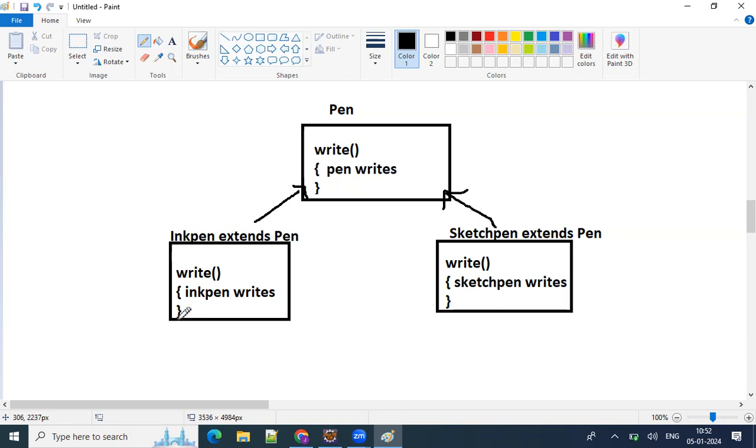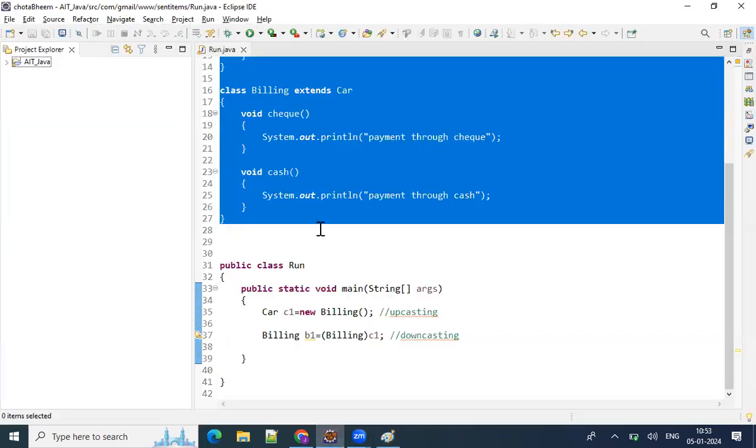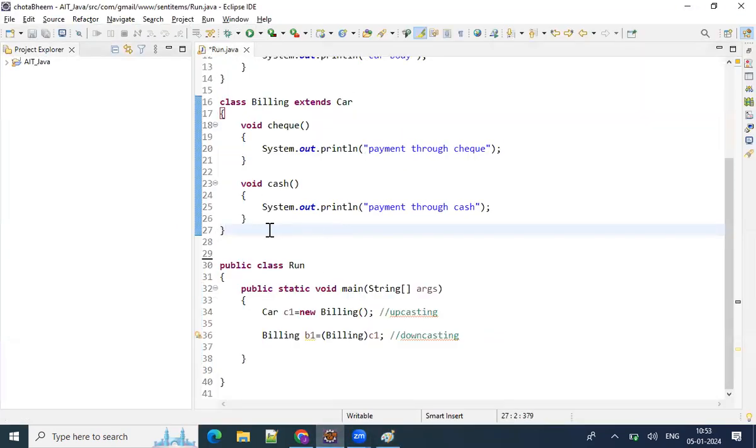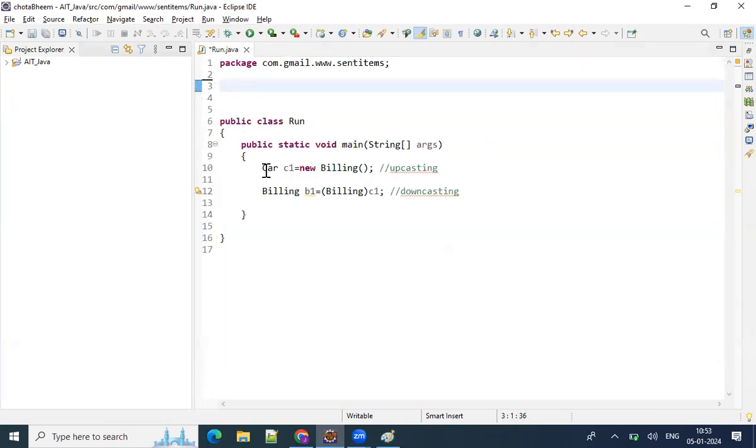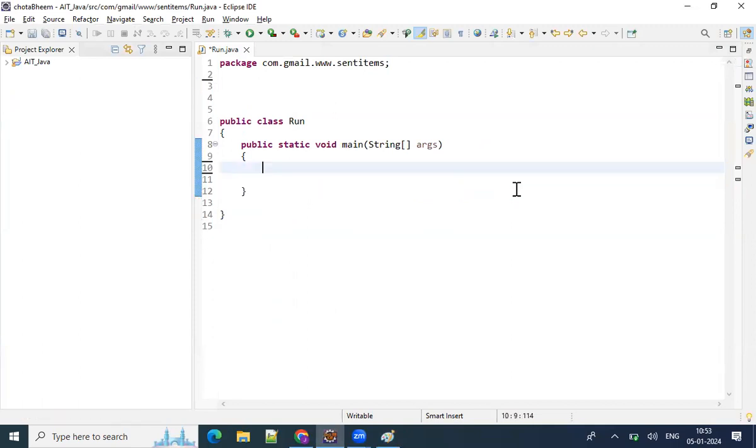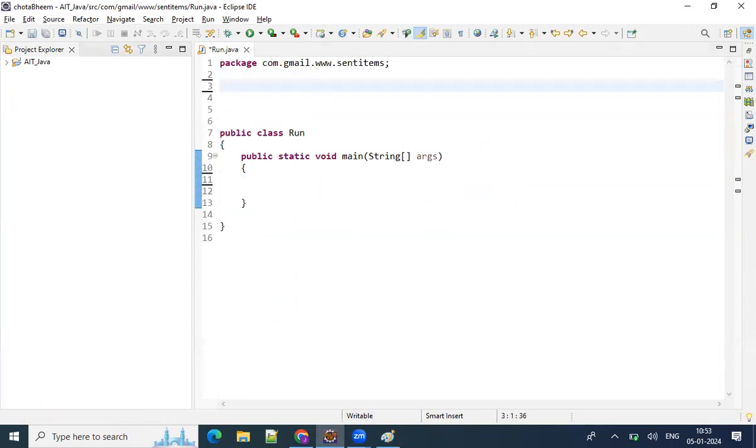So now let me go to the editor. I'll write a class Pen.